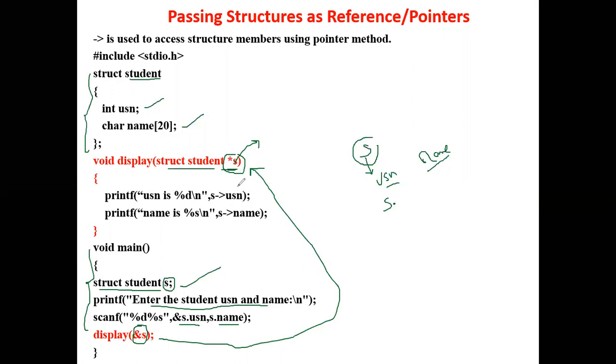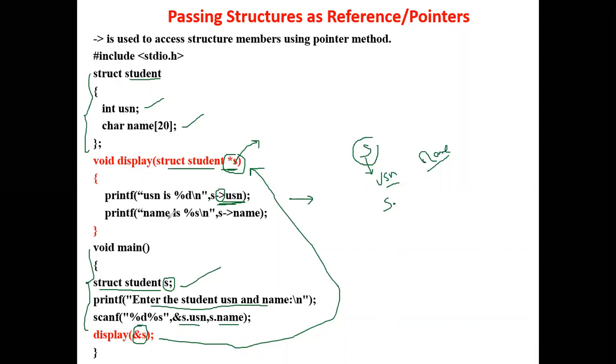Using this pointer, we are not using the dot operator but instead we have to use this arrow symbol. If I want to access a member using the pointer, remember we have to use an arrow operator. To display the USN, I'll be using ys arrow USN. It will display the USN, whatever you have entered.